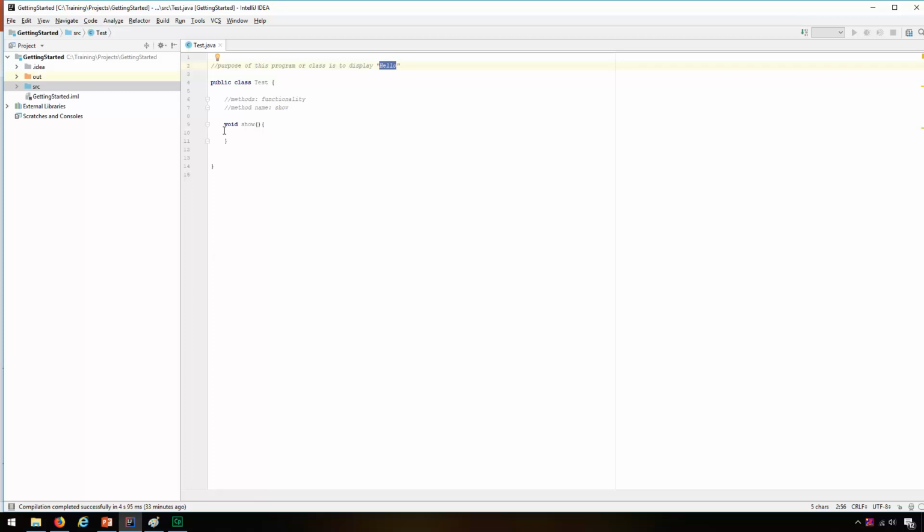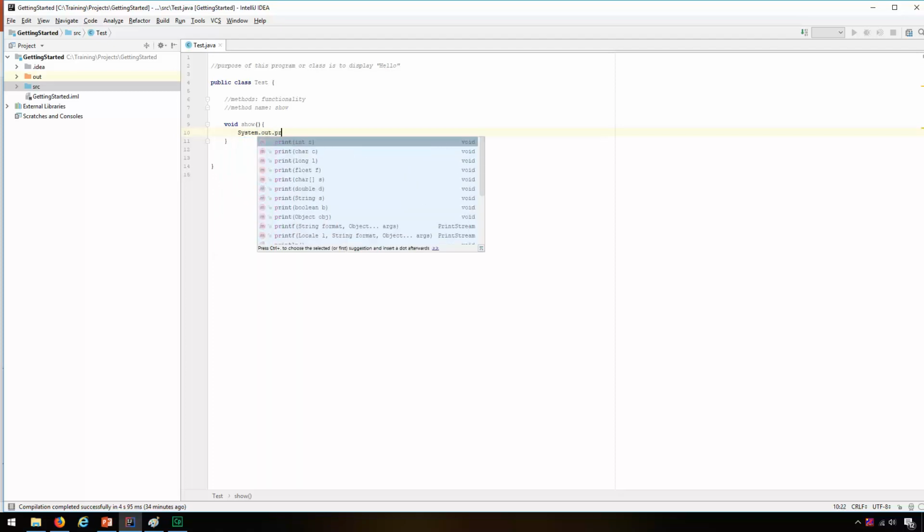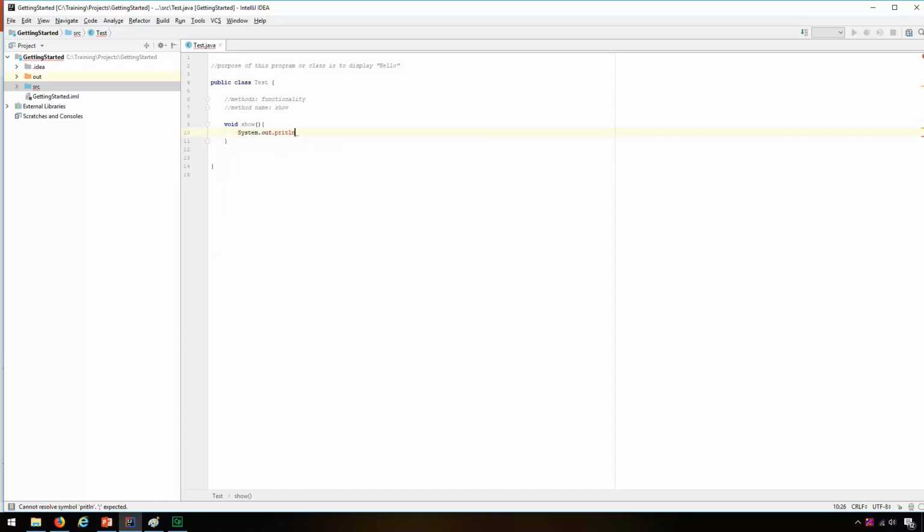In Java, if I want to display something on the console or the prompt, I have to use System.out.println, and inside that I write hello. So this statement will display hello on my command line.